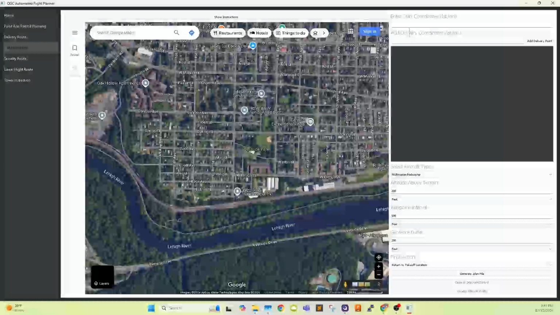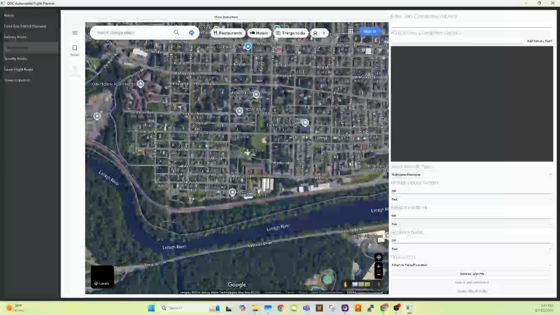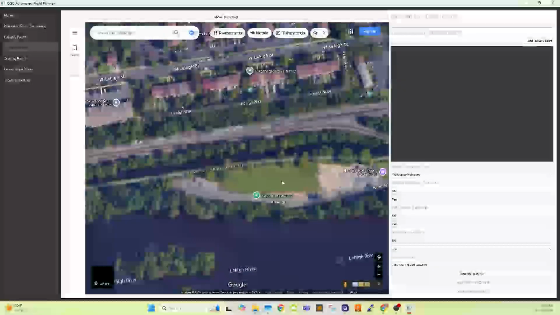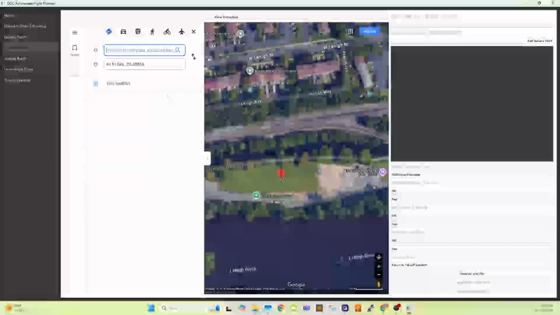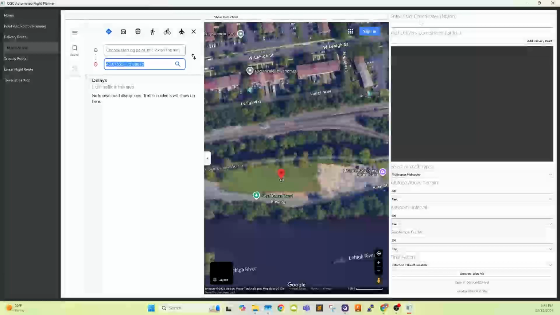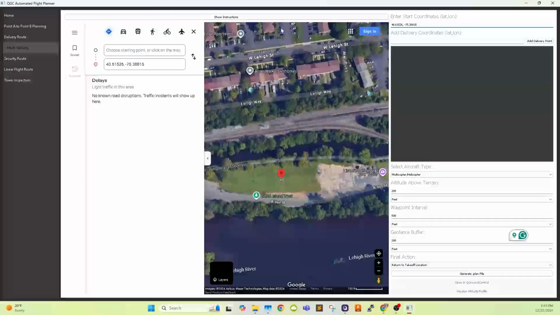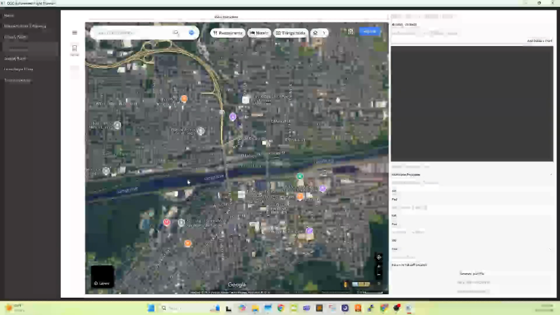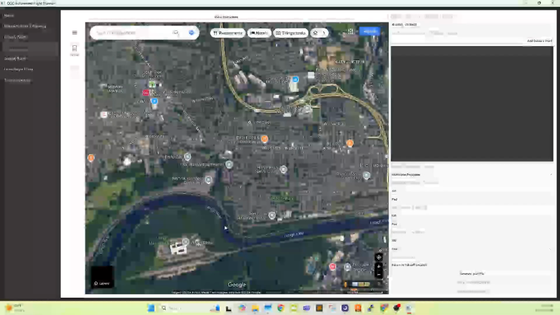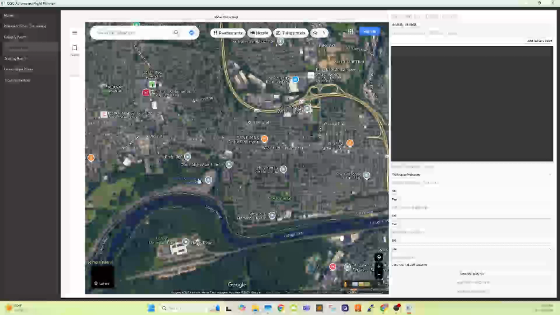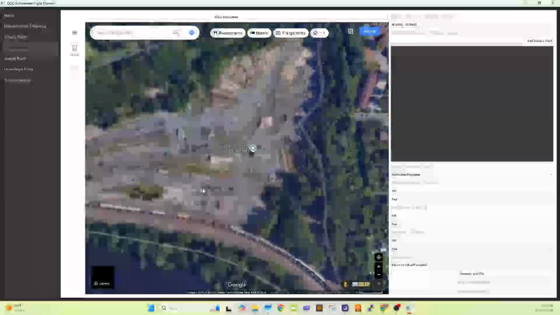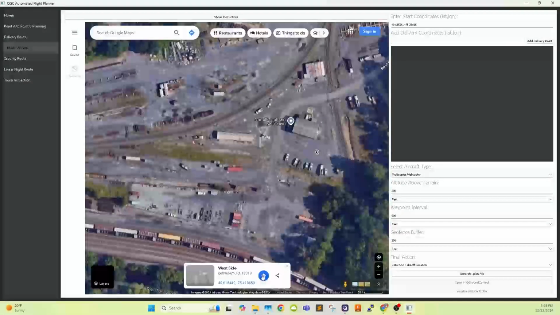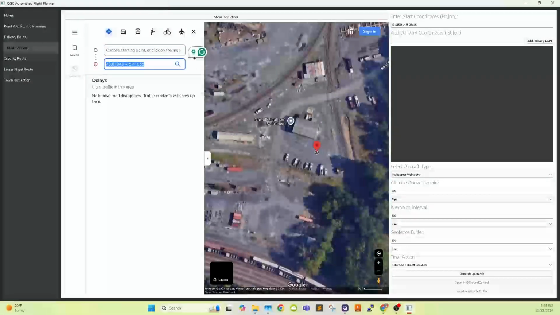Now, let's go ahead and select our takeoff point. We'll use the same location as we've been using for all these tools, and we'll get our GPS coordinates. And then we'll start adding different delivery locations. So let's follow along this river route, and we'll make a delivery to this location here. Let's see if there's an office building. It's pretty close enough. Let's go ahead and get that.